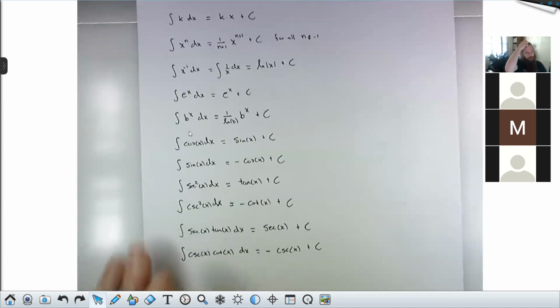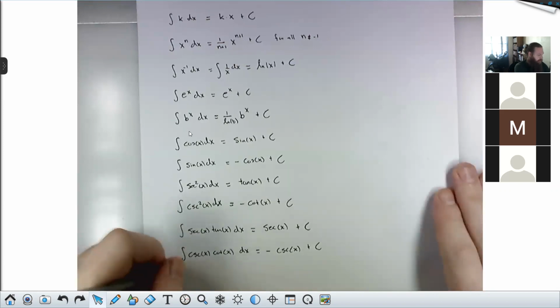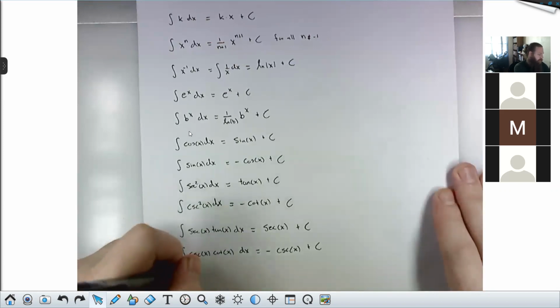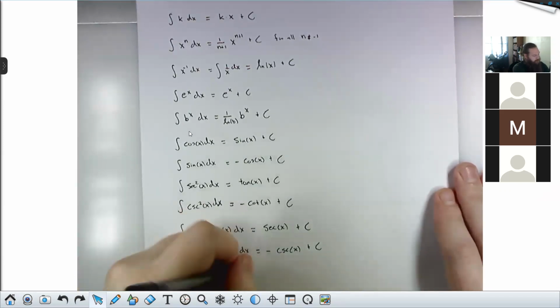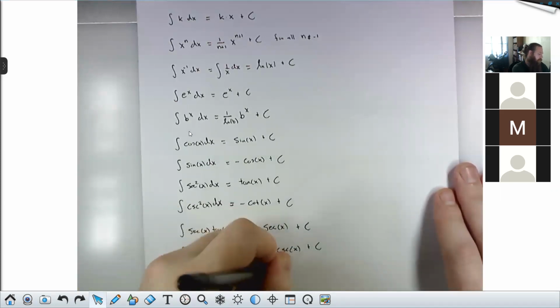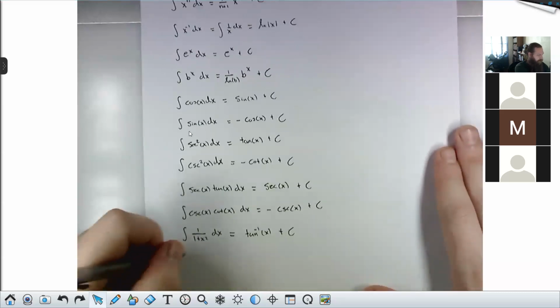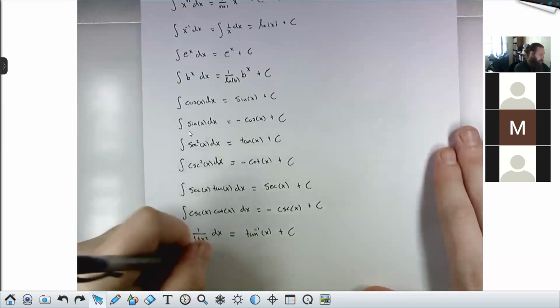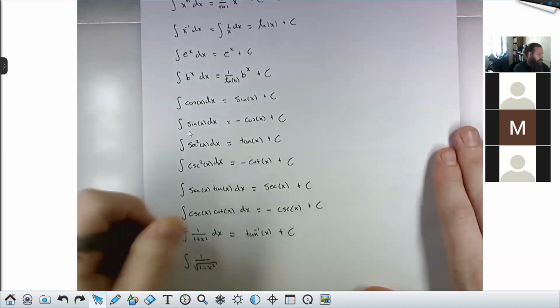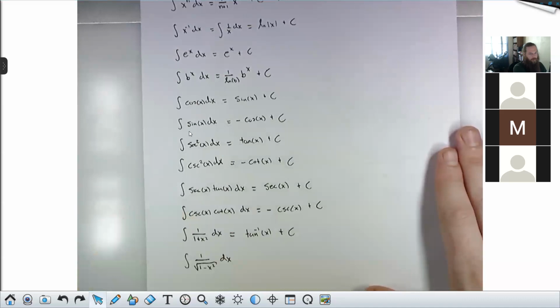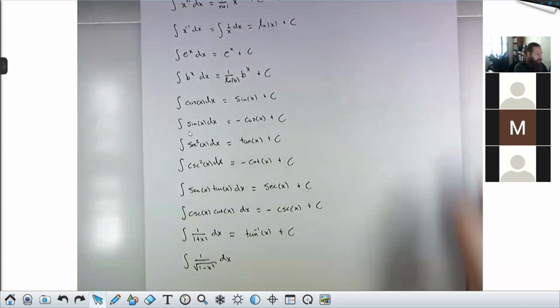However, there are a few others that are considered basic that involve inverse trig functions. And one of them we use today, the integral of 1 over 1 plus x squared dx. This is the inverse tangent of x plus c. And then the last one like that is the integral of 1 over the square root of 1 minus x squared. Does anybody remember this? Whose derivative is 1 over root 1 minus x squared? Inverse sine. Very good, inverse sine.